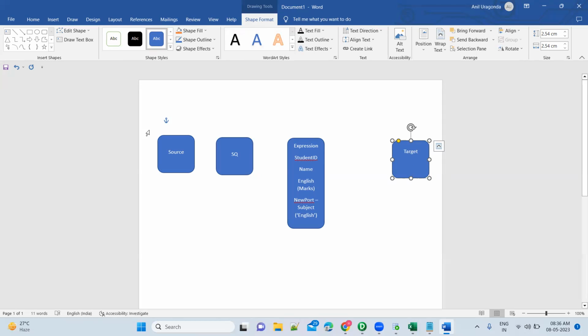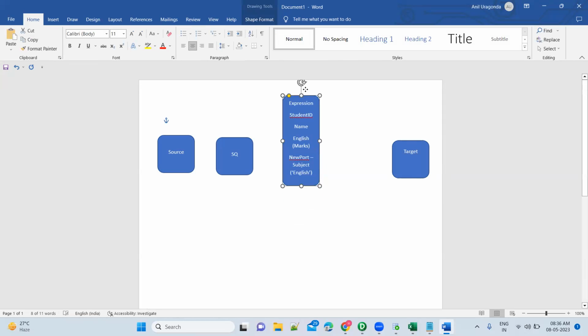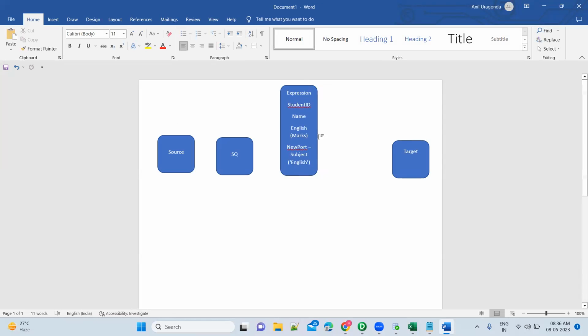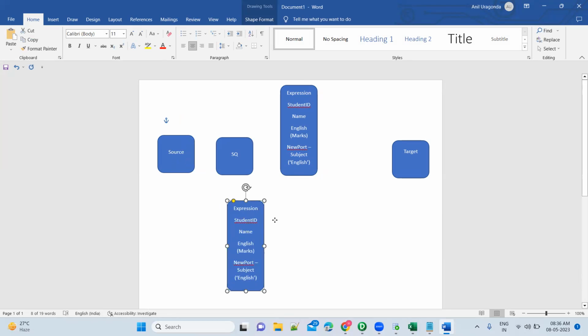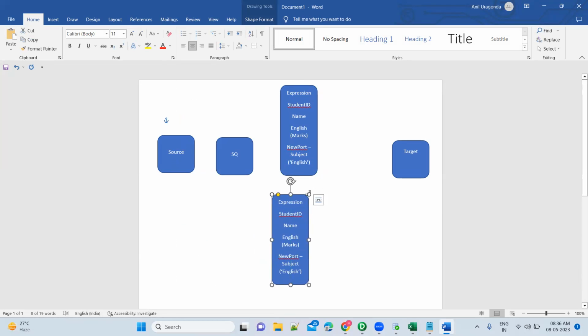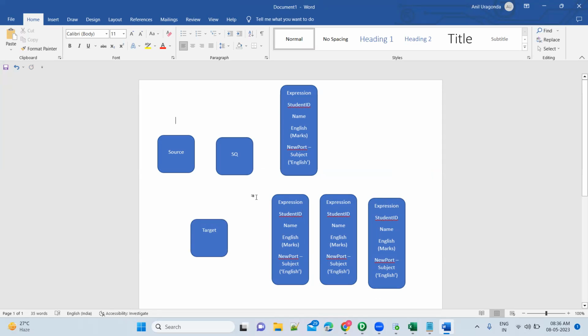Now you have to repeat this expression for each and every subject. Now you will have one more, for Hindi, for example. Now you will have one more, which is for mathematics, and you will have one more for physics.